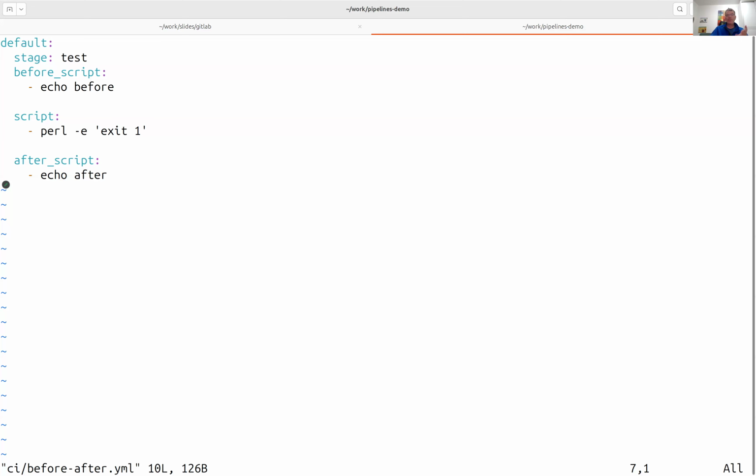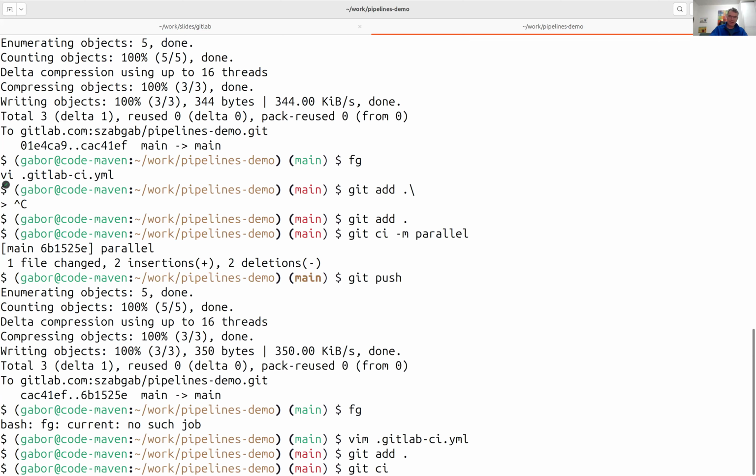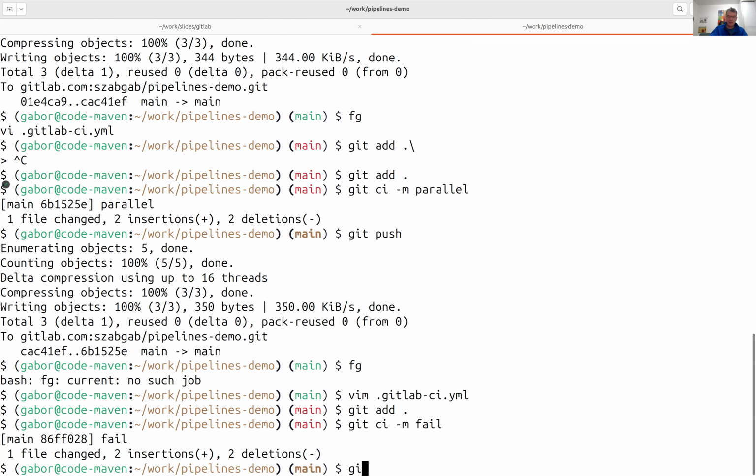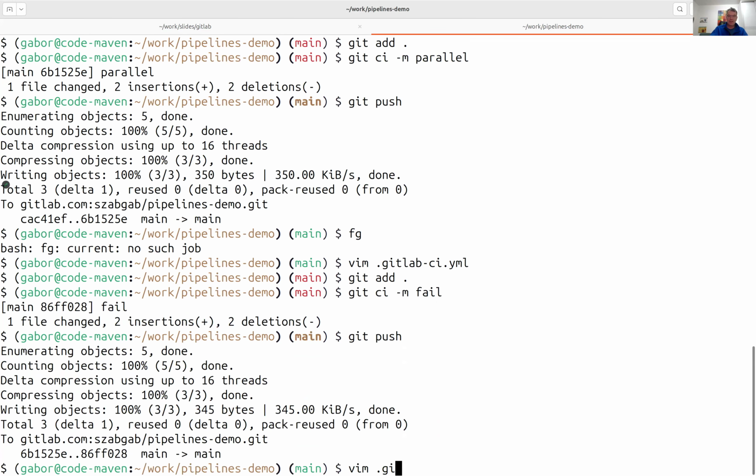So here on purpose, I wrote some Perl script that will exit with an exit code which is not 0, meaning that the CI job will see it as a failure. So git add, git ci fail. This CI thing is just an alias for me.